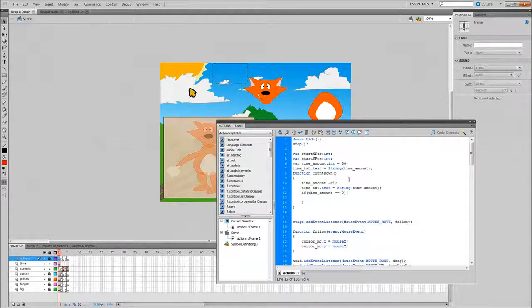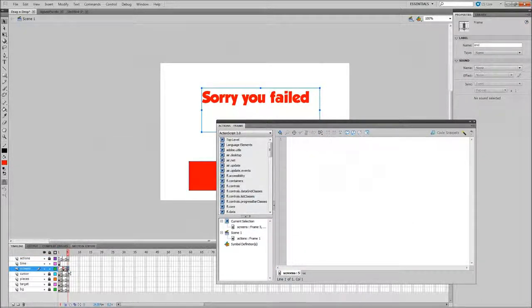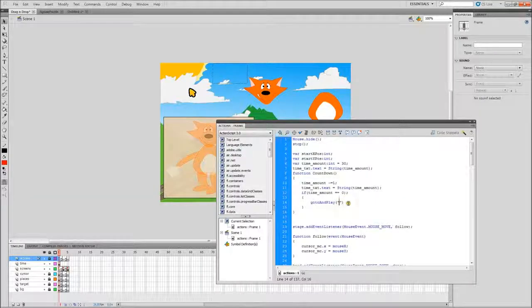So when the time hits 0, because we're going to be taking out minus 1 second every 1000 milliseconds from the 30 seconds, once that amount hits 0, we want to go to and play the screen we labeled end.